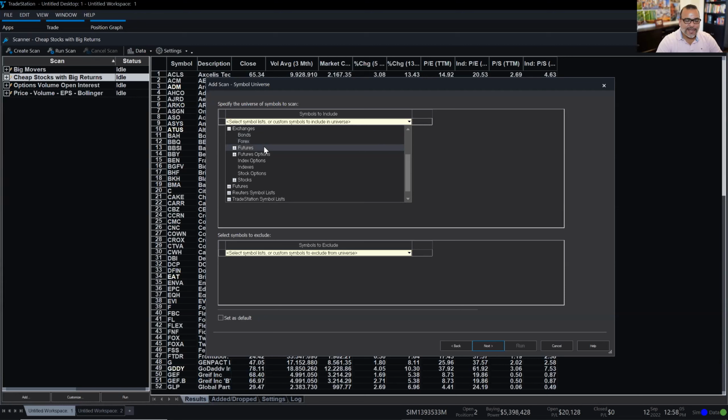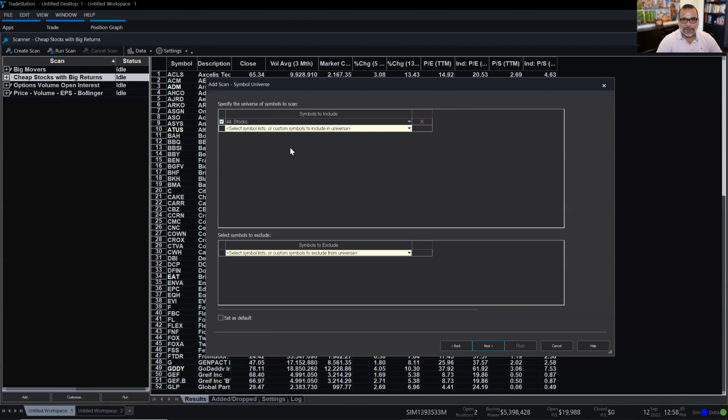So it's not something that you would want to do from the comfort of your home, scanning to see what to trade. So what I'm trying to say here is that the scanner works great for you if you're trading stocks, because it helps you identify stocks that meet that specific criteria. So I'm going to choose all stocks. You can do all stocks, including OTC. I'm going to choose just plain all stocks.